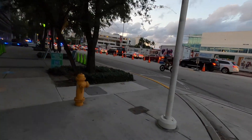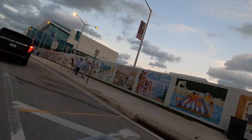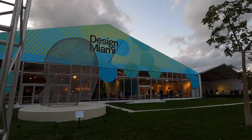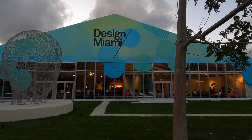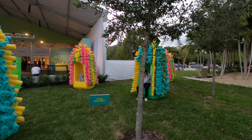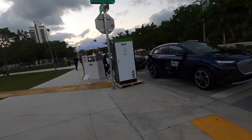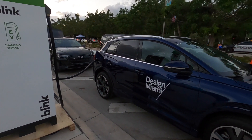We're taking a quick sneak peek of Art Basel — all this traffic is leading to the convention center. This one is called Design Miami. Tickets are not expensive — I think they're about $35. There's a lot of stuff in there: people sitting down and chatting, a good place to mingle, a bar, and art inside. There's also a little sculpture outside — a free photo op. It looks like pool noodle rocking chairs, basically, outside the entry point. They've also got an electric vehicle charging station randomly mounted right there.